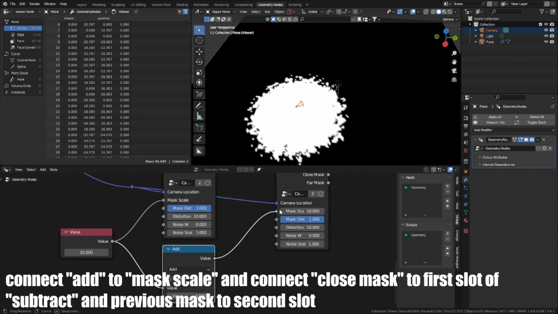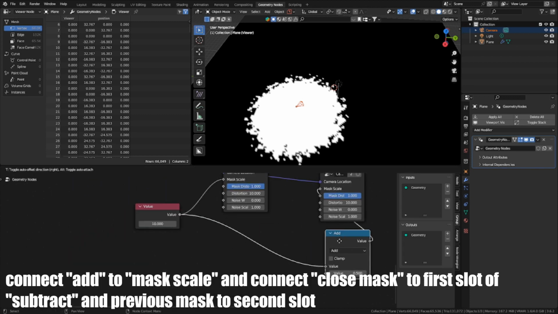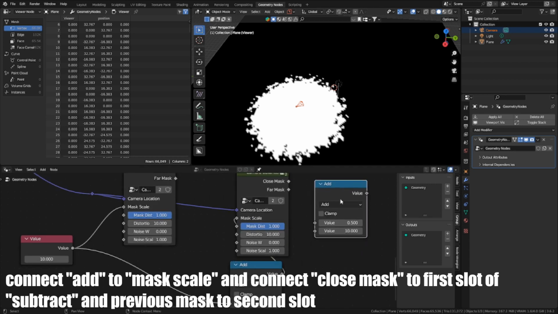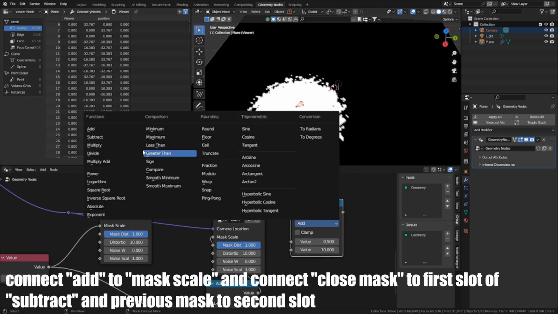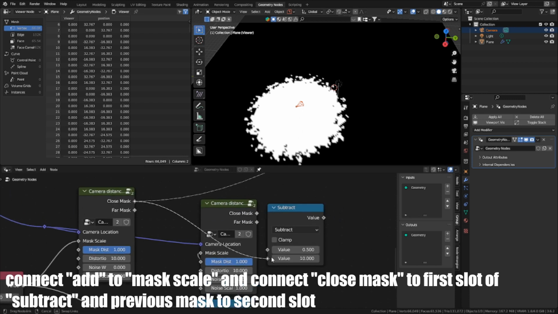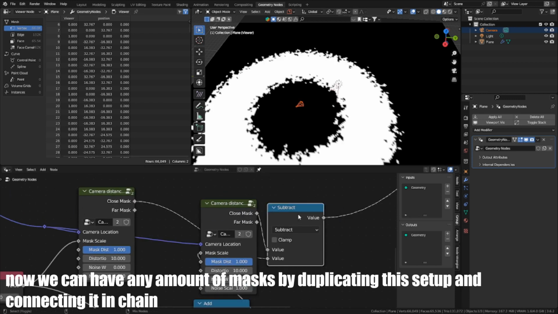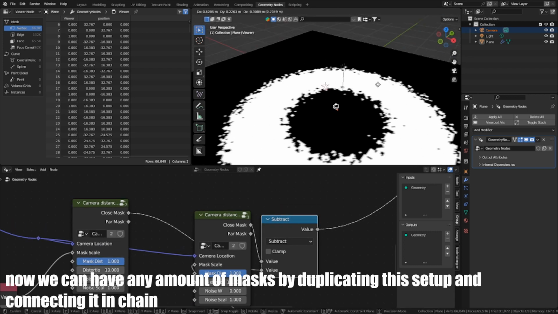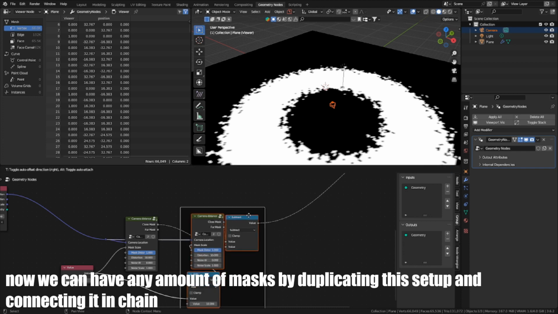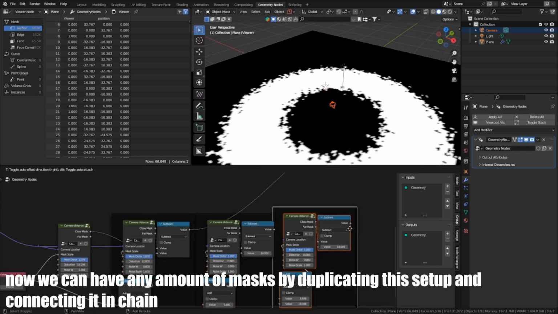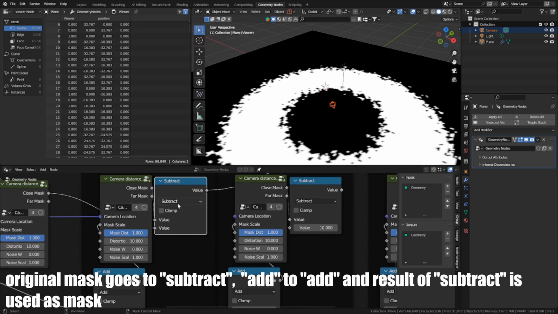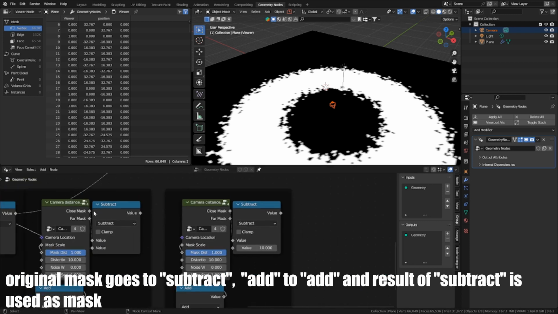Connect add to mask scale and connect close mask to the first slot of subtract and the previous mask to the second slot. Now we can have any amount of masks by duplicating this setup and connecting it in a chain. Original mask goes to subtract, add to add, and the result of subtract is used as the mask.